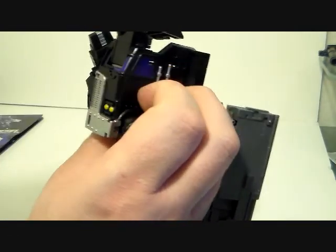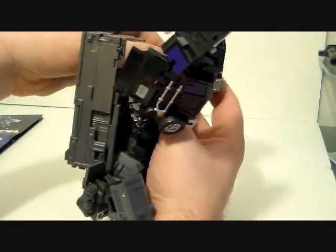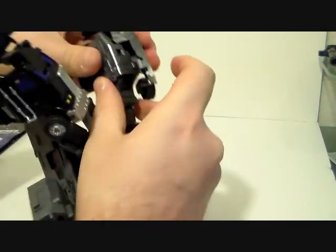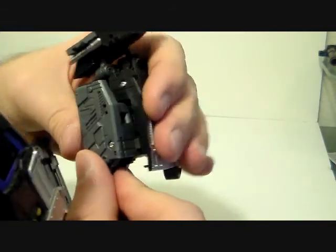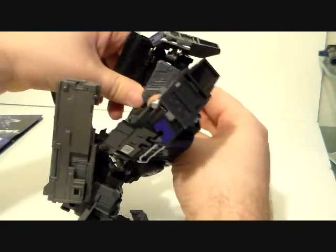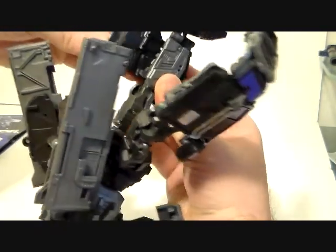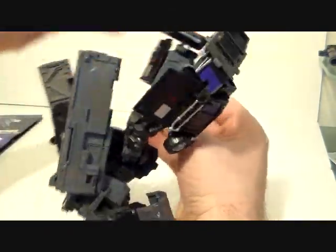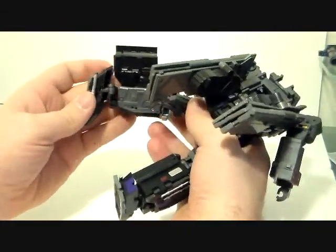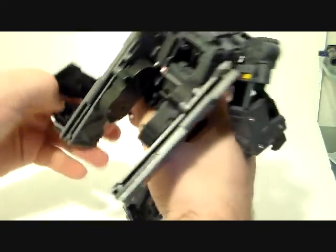And then because of this tab, it doesn't really sit very flush. Maybe I'm doing something really wrong, but it seems to be the only way to lock everything into place. Alright, and then there's this tab right here. Plugs into this hole right here, like so. I'm trying to straighten that out a little bit. This piece will come around like so. Doesn't look like there's really any place to plug that in. So, there you go. Do the same thing on this side. Plug this in here. Come on.